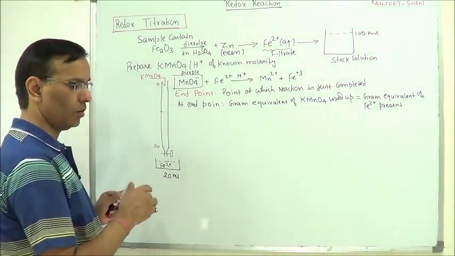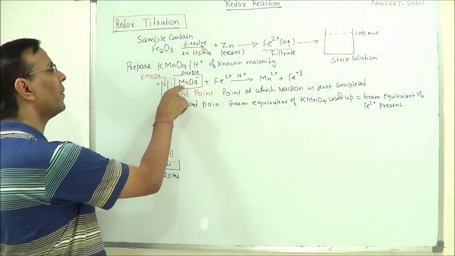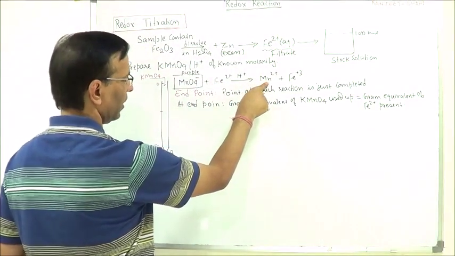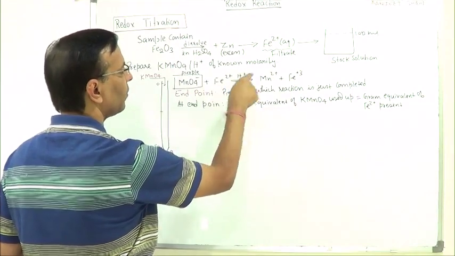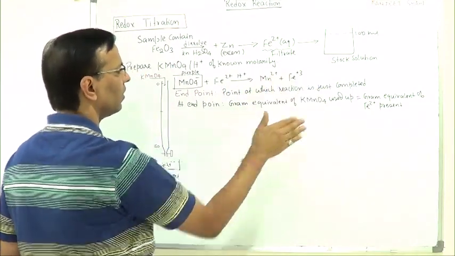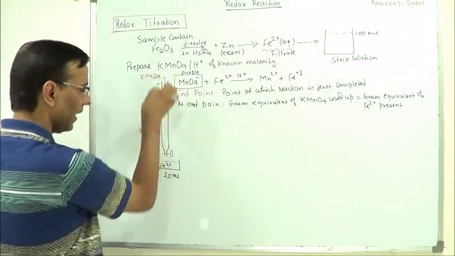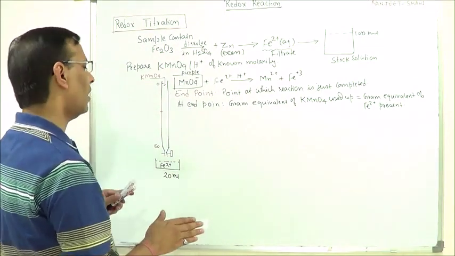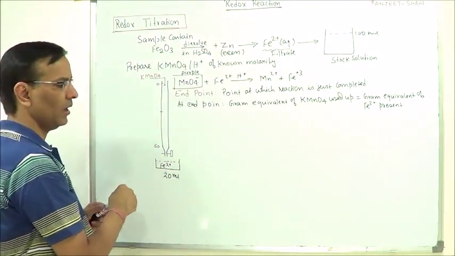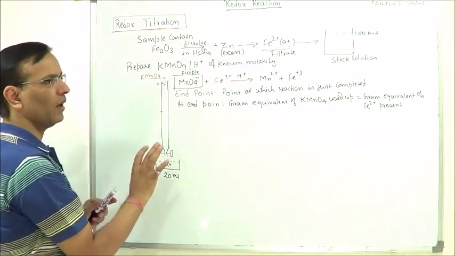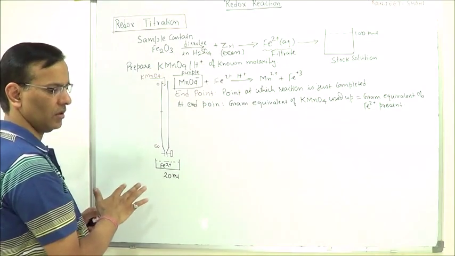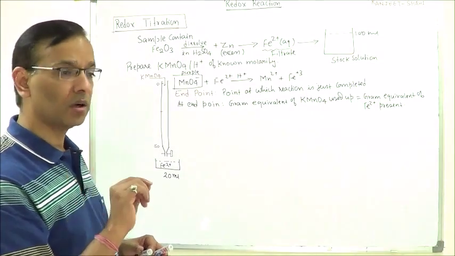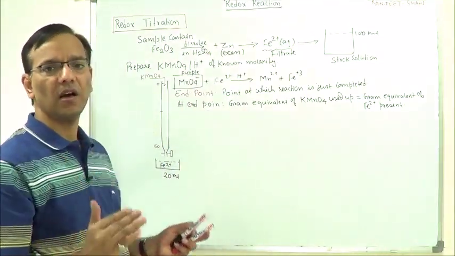But that will not happen now. The reason being, potassium permanganate added will be reduced by ferrous ion into Mn2+, converting itself into ferric ion. Ferrous ion, manganese 2+, and ferric ion are all colorless. So permanganate added will be consumed by ferrous ion, so the solution will have no permanganate surviving, and therefore there will be no color in this solution. So the purple colored permanganate will get decolorized when added to this solution. We continue adding potassium permanganate. Imagine the point at which ferrous ion is just exhausted.